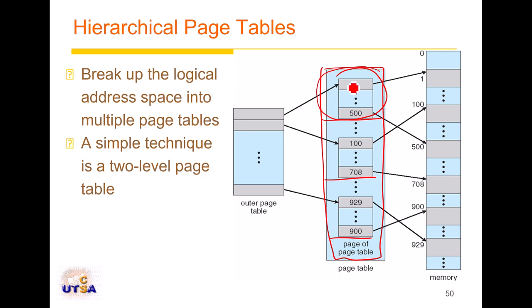then I can store each of these in a different frame in the memory, and then all I have to know is where these page table frames are. For that you need another page table, and hopefully that page table will be much smaller than this one, so we can allocate it contiguously in the physical memory. Each entry here will point to a frame that contains the page table entries for us, and then the second one will point to another page table entry, and now this can again be anywhere in the memory, it doesn't need to be contiguous like this.